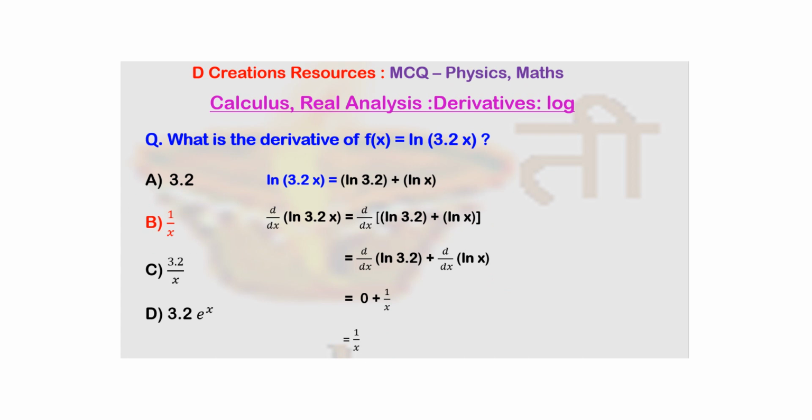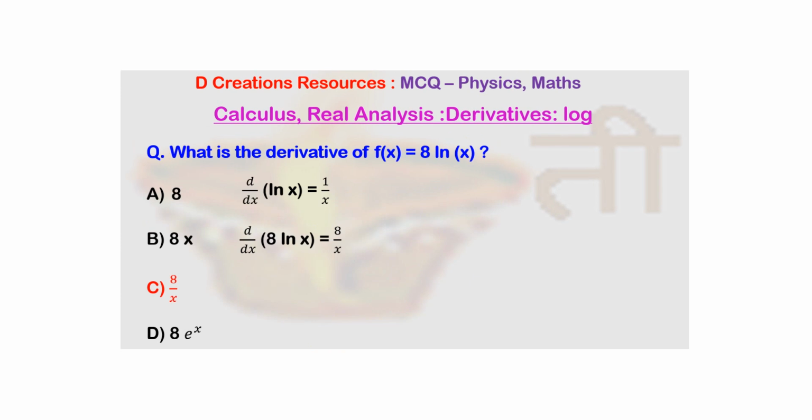So as I said, in such questions, be very careful about noting where the constant is situated. Had this constant been situated outside, the answer would have changed, right? And here, this is interesting. Irrespective of what constant you take here, the answer will remain the same, 1 upon x. But that is not the situation in the previous case where we had seen that the constant was outside.